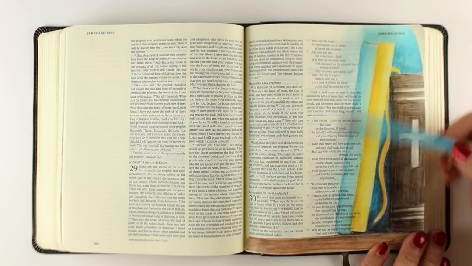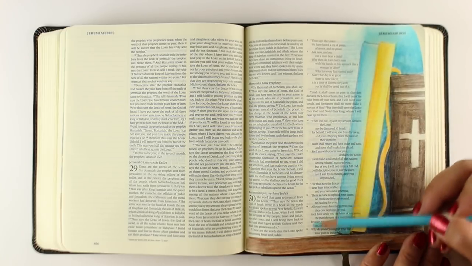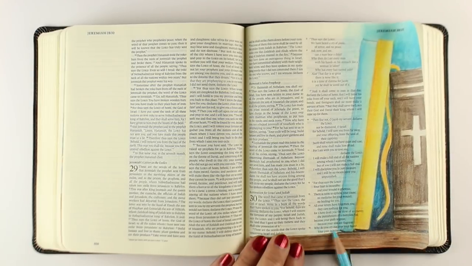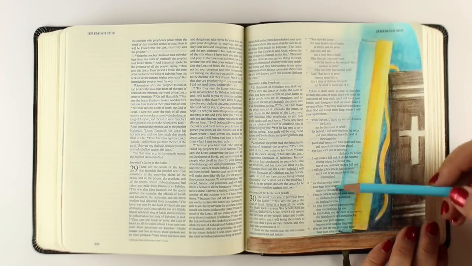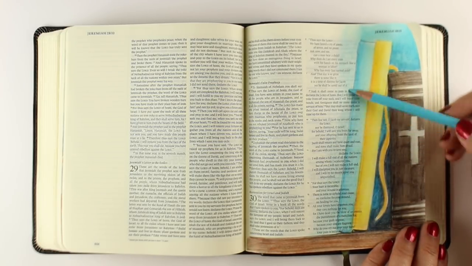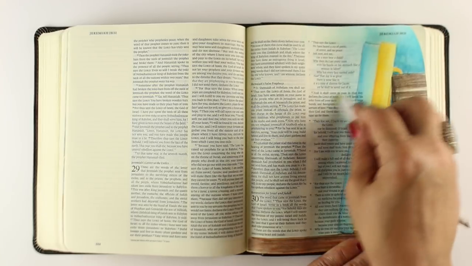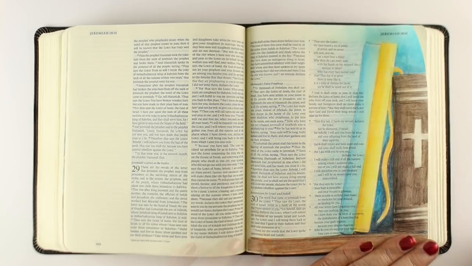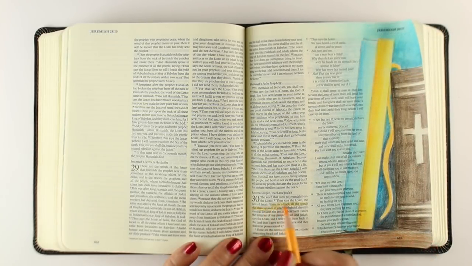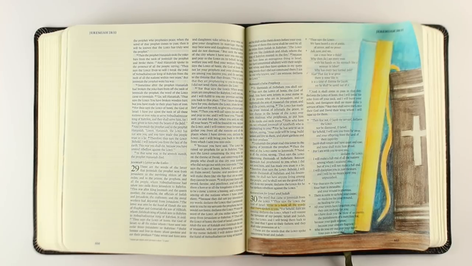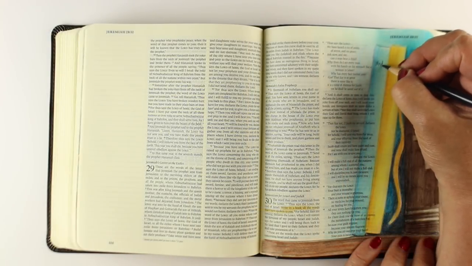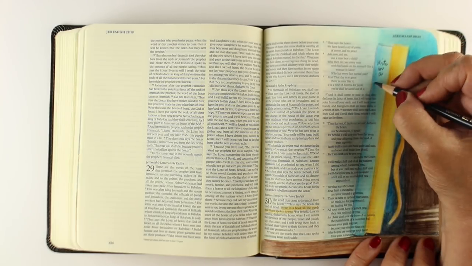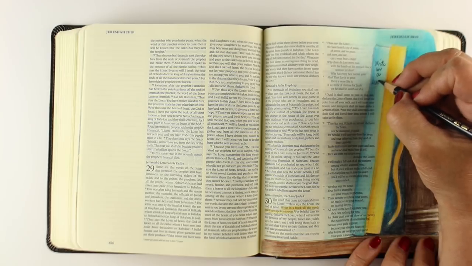And if you're interested in having me for an event or something, just get in touch with me. You can go to the request a speaker link on the Bible Journaling Made Simple website and fill out the little form there. If your church is interested in having me, I'm going to be doing a Bible journaling retreat, I believe in Georgia at some point. I've got a speaking engagement in Virginia, other things that are coming up. So if you're interested in that, I love to bring my Bibles with me and just let people peruse through them.